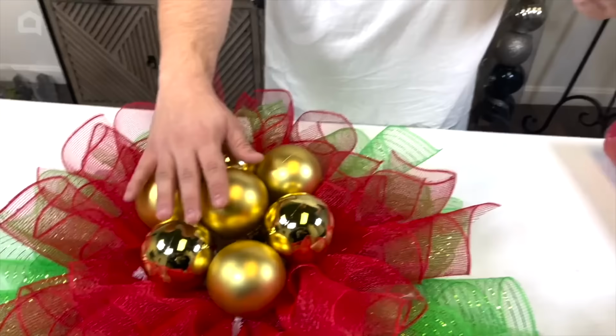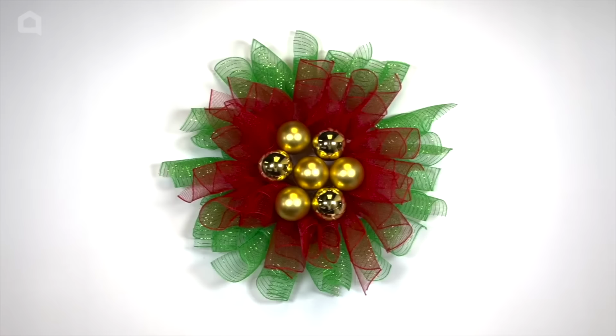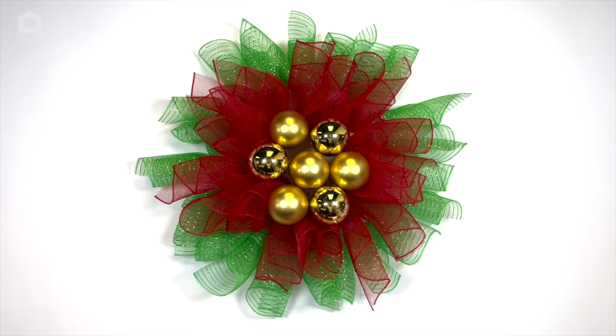So now this wreath is complete. Now let's hang it up and show you the finished reveal. Okay, and here's the finished poinsettia. Very economical. And like I said, deco mesh comes in a wide assortment of colors, styles, price points, and textures. So feel free to choose whatever style you would like.